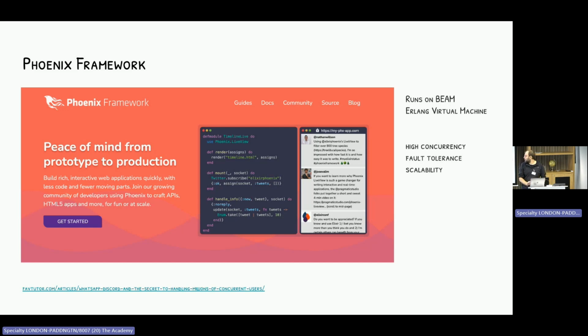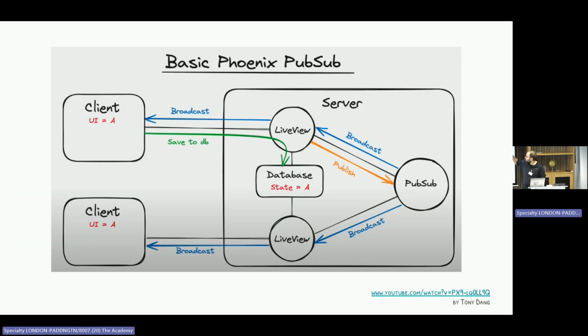Scales pretty nicely. And Elixir, this language, I didn't know anything about it before starting this project, but it's pretty clean. I have zero problems with it. Nice to read. So what Phoenix offers is this so-called PubSub framework, right? We can have multiple clients with their WebSocket channels.